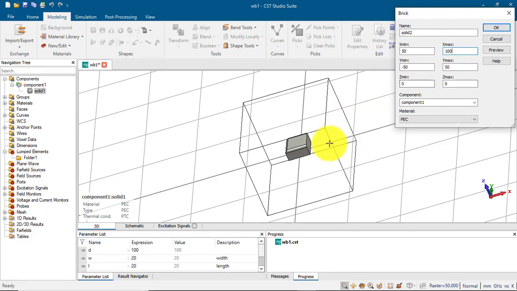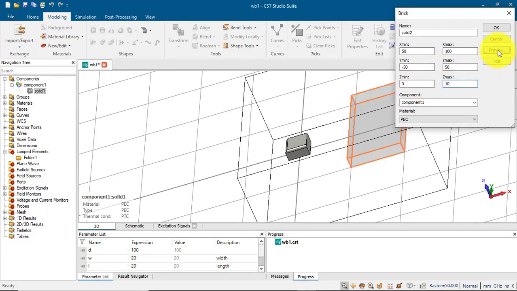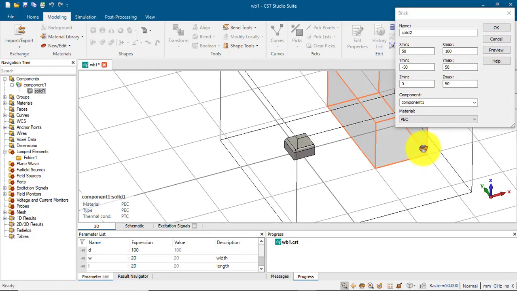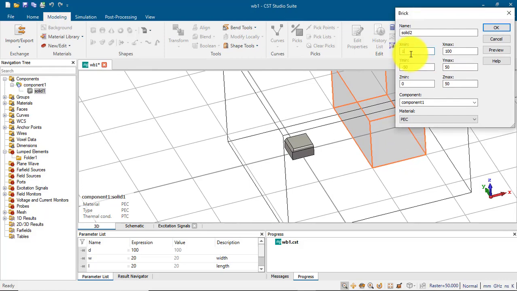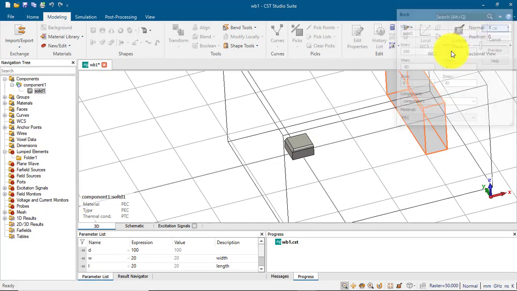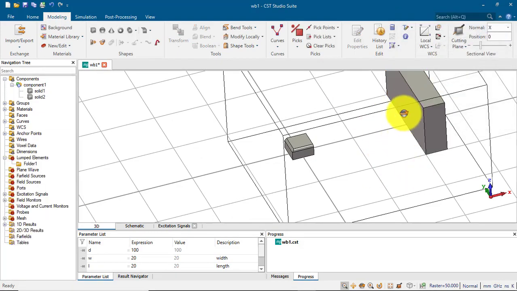I want to change the position from 0 to here because I want to use a new technique. Okay, and for y, minus 50 to 50, it's not a big problem. For z will be 10. Let me press preview. Okay, instead of 10 let me take it to 50. Preview. Okay, that's great, but instead of 50 let me add 100 and this will be 120. Preview. Okay, that's great. So we have another object.